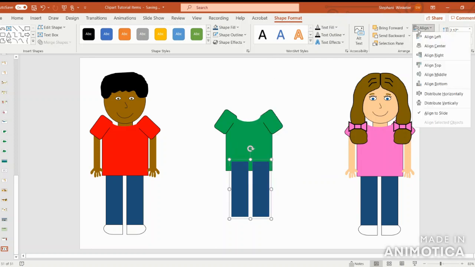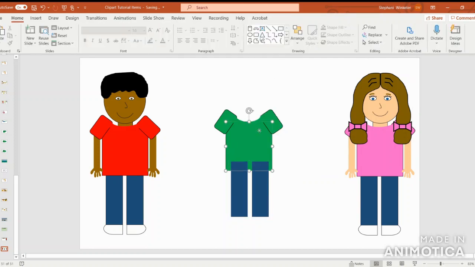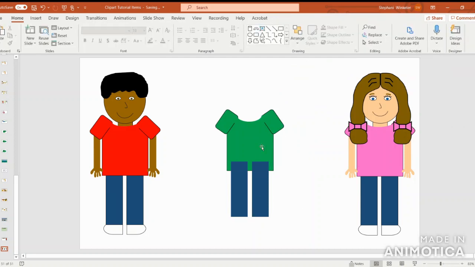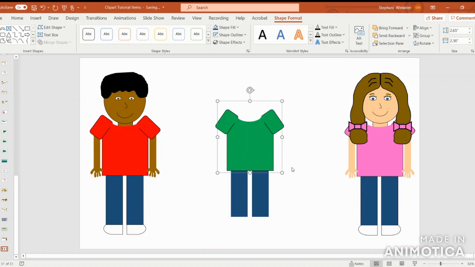I'm going to group these together and align center. I'm also going to group the shirt together and align center. And then I'm going to bring the shirt forward.